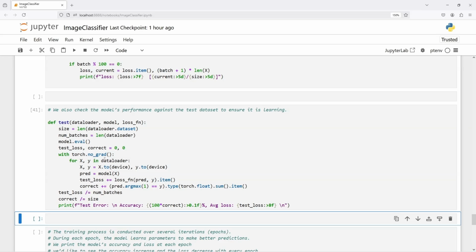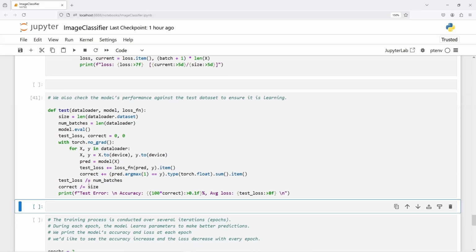Then for each X and Y, the data and the label in the data loader, which in this case would be the test data loader, we again call model on X to calculate the predictions, and then use the cross entropy loss function to compute the loss between the predicted and the actual values. We then sum over the test losses and also compute the number of correct predictions by matching the predicted argmax with the actual Y label of the test sample. We then compute the average of the losses over the batches and give the final test loss and the number of correct predictions in terms of accuracy.